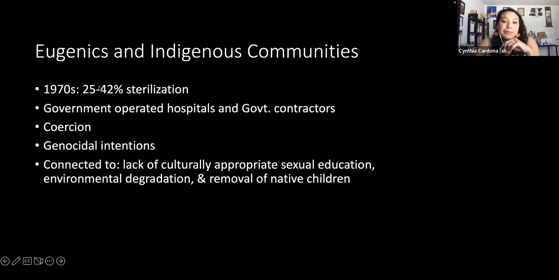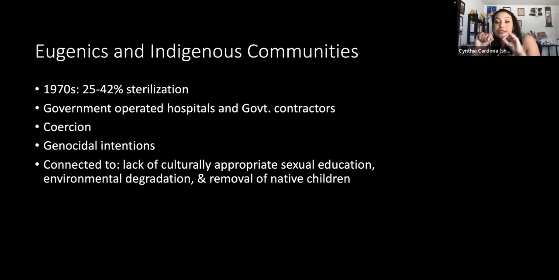Well, part of the problem is figuring out which sterilizations were done without consent. For some of these women, they were so ashamed of what happened to them that they don't want to come forward. They never come forward and say that they were sterilized without their consent, right? It's such a shameful thing. And so all we can do really is estimate based on the documentation we have from the hospitals.